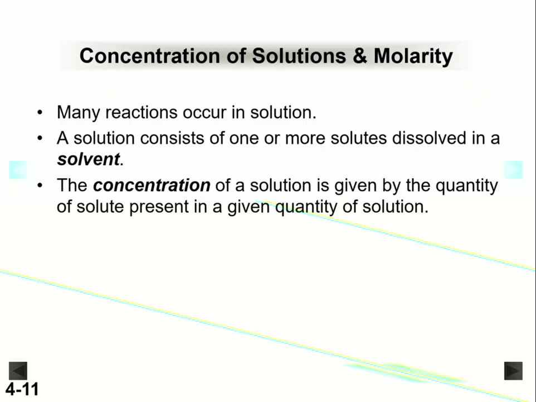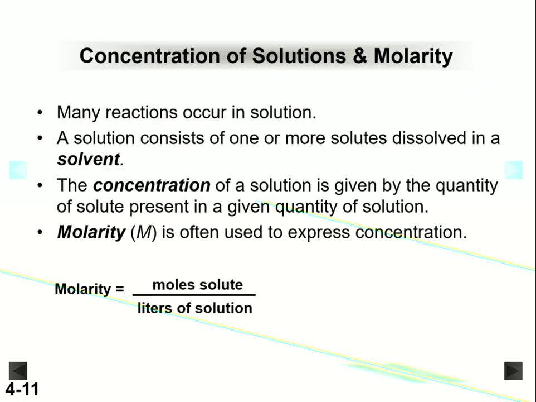Next, we'll look at molarity calculations. This slide came from our previous concepts video. We remind ourselves that we have a solvent, and the solvent is the medium in which the solute is dissolved. And those two combined together make a solution. The concentration of the solution is the amount of solute present in a given quantity of solution. In terms of molarity, that would be the number of moles divided by the number of liters of solution.